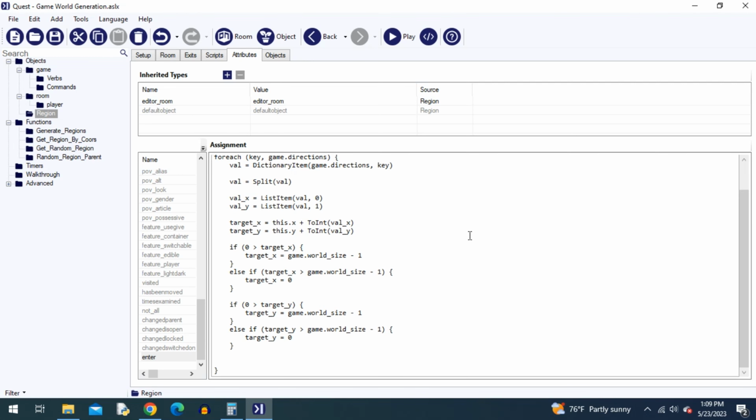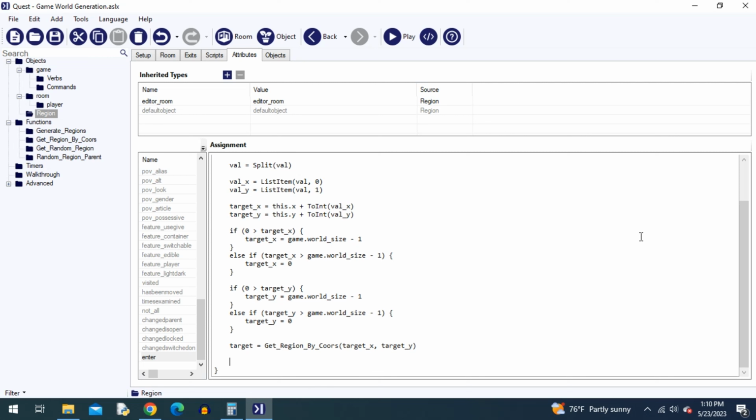Target is equal to get_region_by_coordinates, passing target_x and target_y again, and then we're going to do create exit once more. Key plus _region_exit, key, this, target, key plus direction. All right, so save and play.